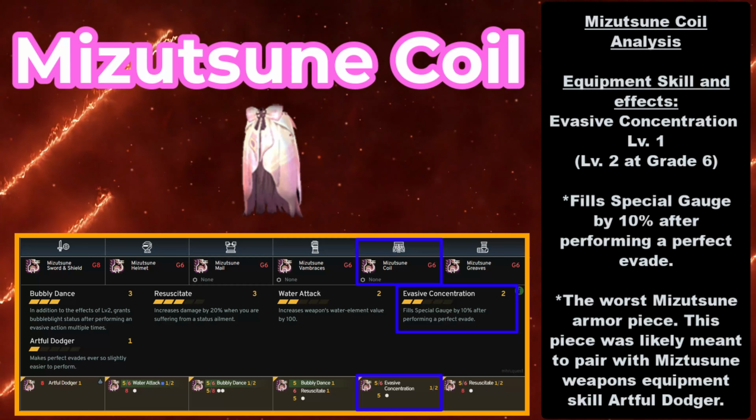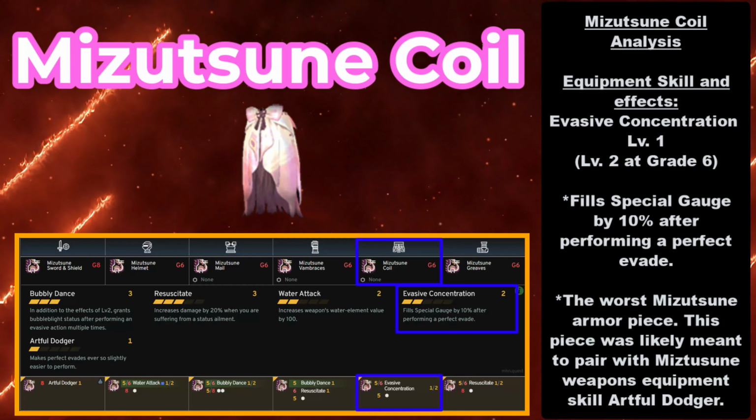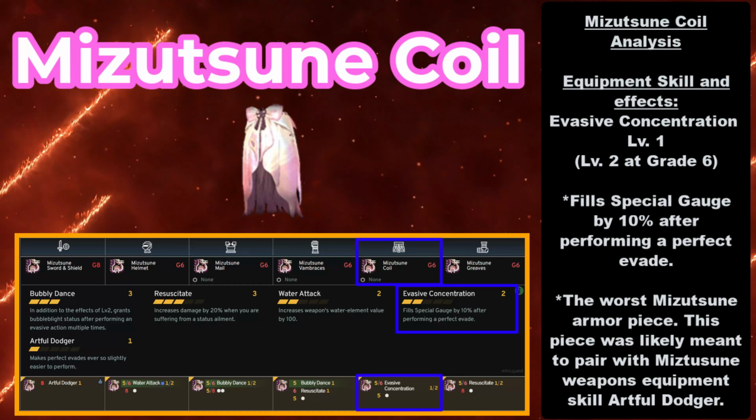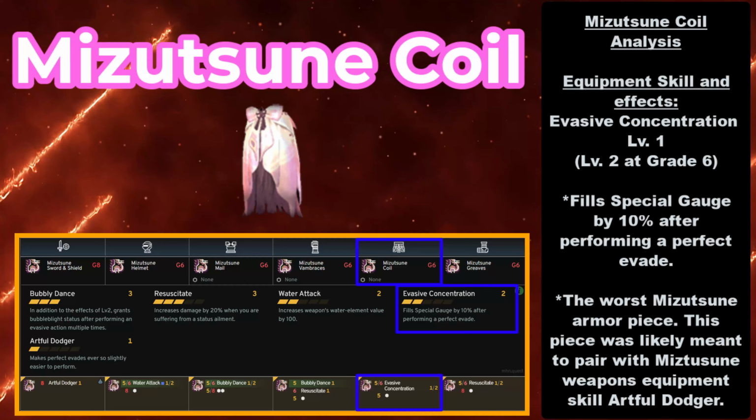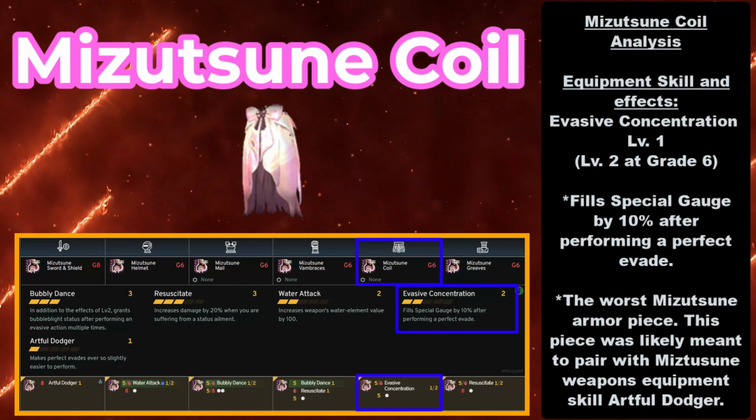Remember, in order to proc a perfect dodge, you must have the monster attack you in the first place. So, in the case of everything out there with people doing like crazy things with aggressive dodger, etc., it's actually a waste of time because you have to wait for the monster to attack you, rather than just wailing on the monster with appropriate positioning and just smacking the holy crap out of it. So, again, this piece isn't really worth anything. It's not worth it unless you're trying to get that layered armor piece.